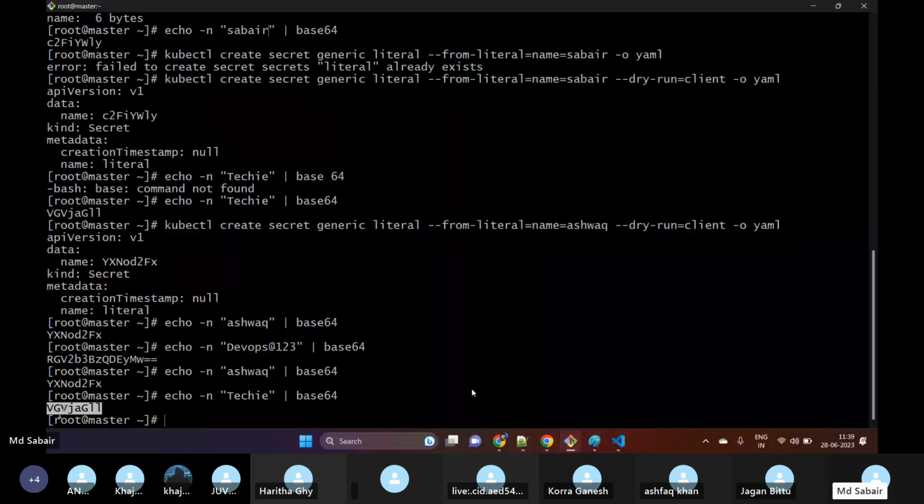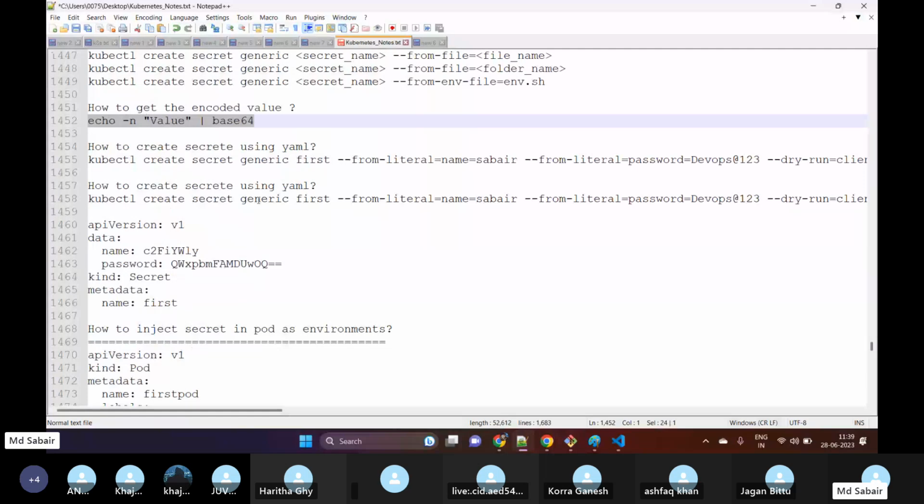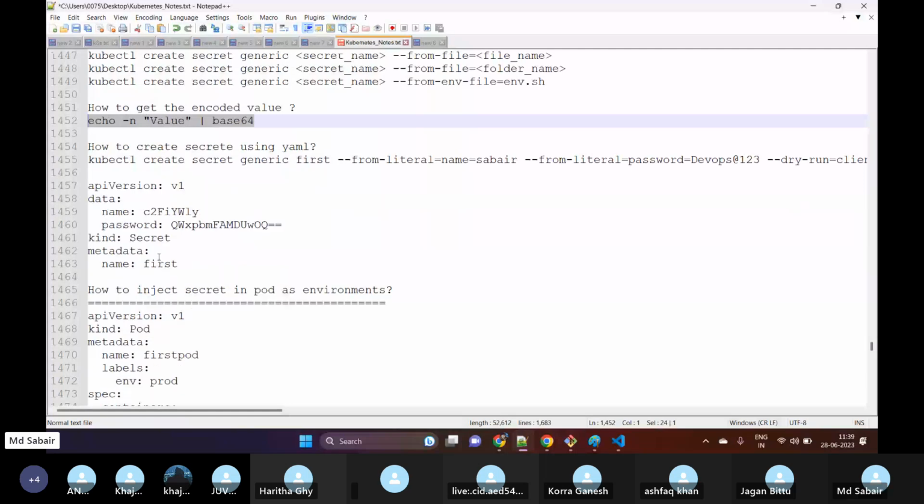Always try to check this in base64 and then copy this value. Do not copy the name directly. If you copy the name directly, it will throw an error. Now we have got our value and our variable as well.